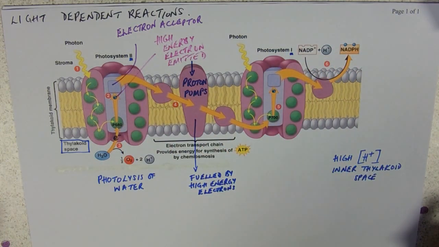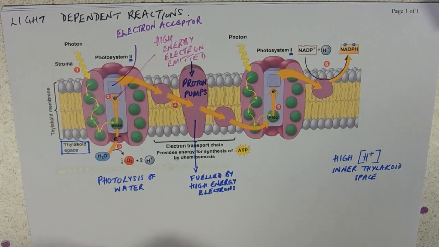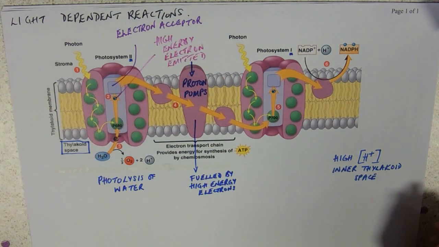Now I know this seems completely bonkers and backwards. Why not go from 1 to 2? That would be more sensible, wouldn't it? But apparently Photosystem I was discovered way before Photosystem II, and so Photosystem I was named first, and then somebody discovered Photosystem II and thought, oh, what shall I call this? Can't really call it Photosystem 0, so they had to call it Photosystem II, even though in this system the electrons are flowing from 2 to 1. So that's dealt with that.